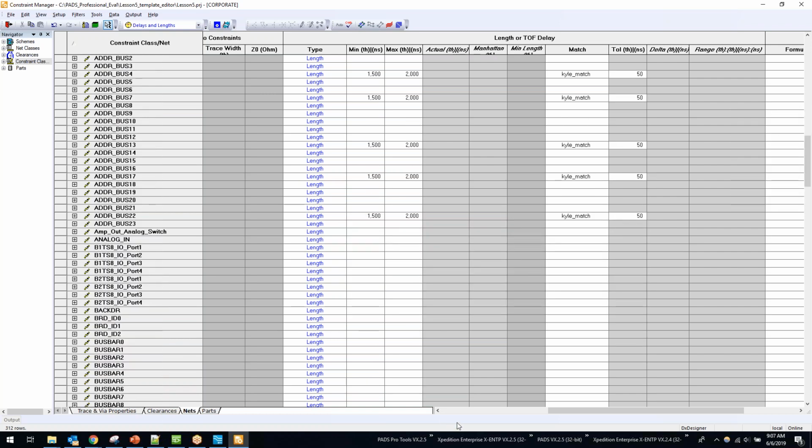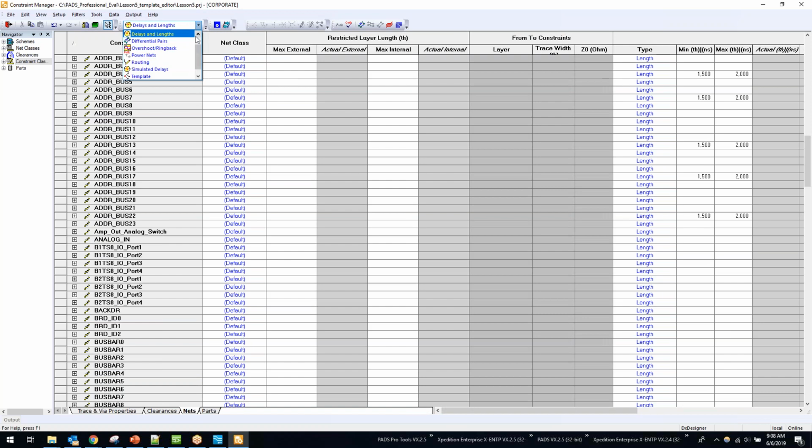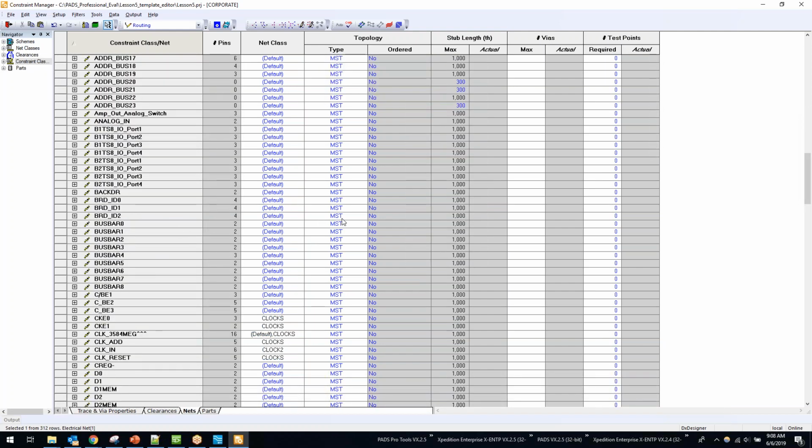Okay. So for example, let's just go ahead and create another one really quickly. If I wanted to change from delays and lengths to my routing, for example, I can go ahead and change, let's work with our bus bar bus here. If I want to change my net class, first off, I can do that as well. I'll change this to an FData net class. I can change this to a different type of topology or how the net lines are defined from pin to pin, and I'll do a chain topology there. With chain topology, I can set a maximum stub length, and let's just go ahead and do that.